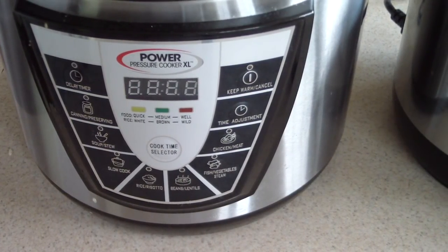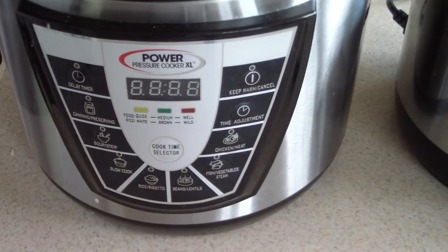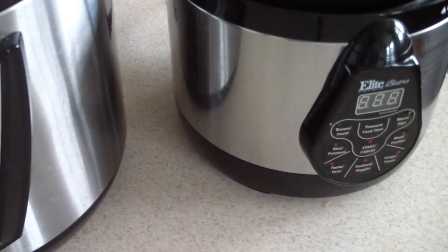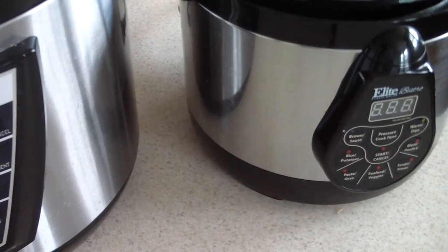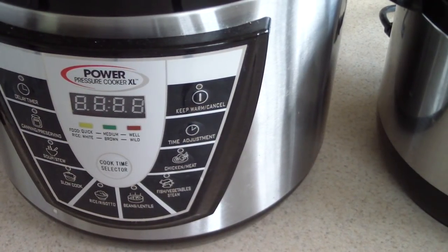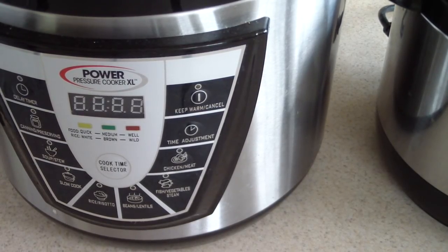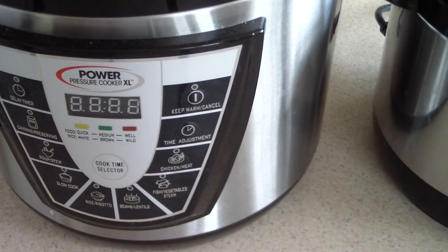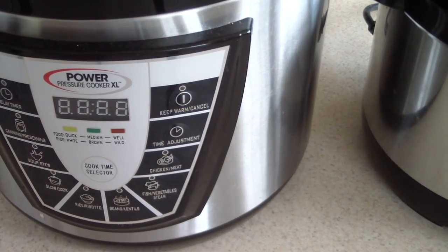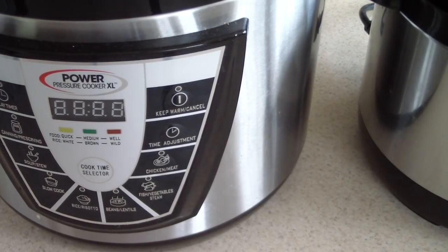Before I go, I'm giving this away — still, even with the new inner pot. I'm also giving away my 2-quart bistro elite, because Cosori has given me a 2-quart and a 6-quart so I don't have a use for these anymore. I just wanted to try the inner pot out for you guys. I'm going to be giving these two away to a fellow YouTuber who just started — her YouTube name is Miss Sprinkles Delights. She does a lot of good cooking in our air fryer group and some pressure cooking too, so this 6-quart is better than what she has and I feel she can use it.